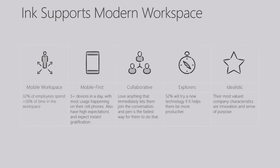And so a lot of that is generated by millennials entering the workforce. And I know we tend to think about millennials as really young people that are not really in the workforce yet, but actually by 2025, 75% of the workforce will be millennials. So that is a huge number, right? And it really means that however they're communicating and however changes they're having on how they do things, we really need to be ready for it.